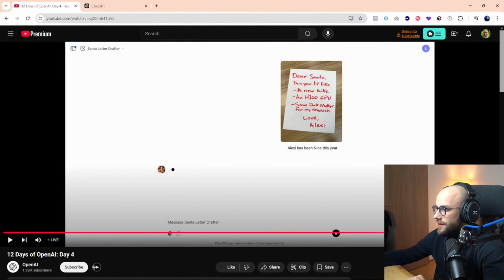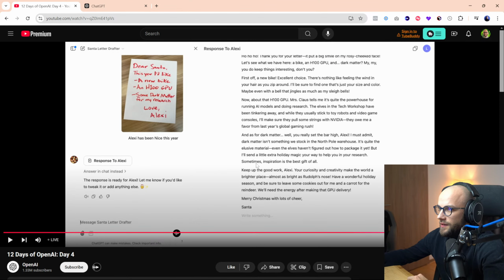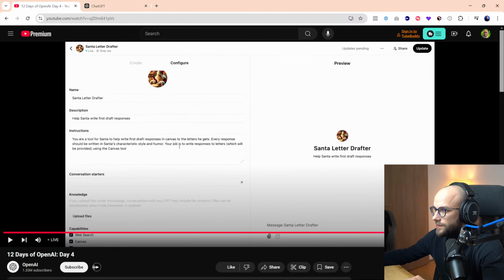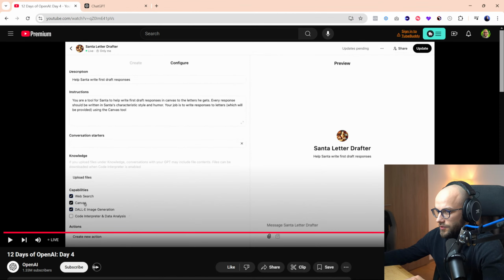And now inside custom GPTs, this is the big feature in my opinion, because if you have a lot of custom GPTs already that are highly specifically designed for certain tasks that you do, especially for writing tasks, this is amazing. Because now you can just say, okay, write me whatever, and then you can start working in a canvas. So that's amazing. They didn't put a lot of effort into this prompt, to be honest.